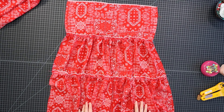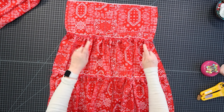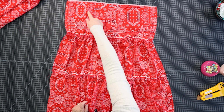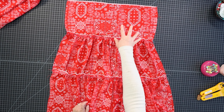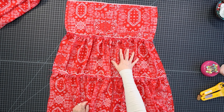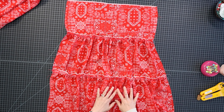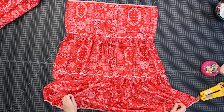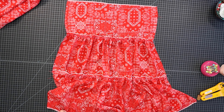What you want to do is finish your seams, and you can do this a different way if you prefer — there are many ways. I've got the exposed seam on the top part of each tier, and on the bottom of each tier I've finished the seams with a serger, because this is where the waistband is going to go. The top tier is just serged top and bottom. The middle tier has the rolled hem on top and a serged edge on the bottom because that's covered by the bottom tier, which also has a rolled hem and a bottom serged hem that will fold up and won't be visible.